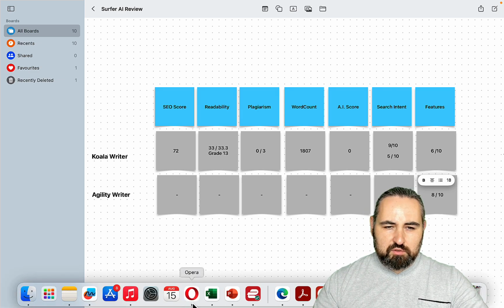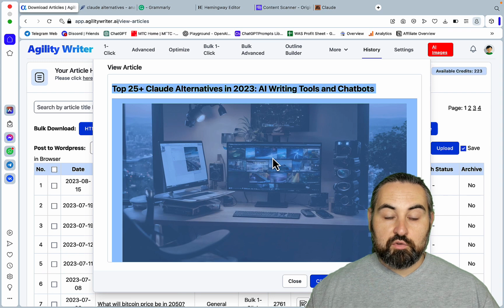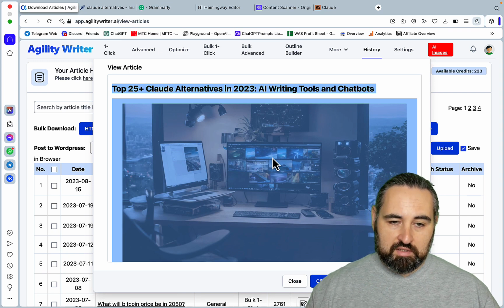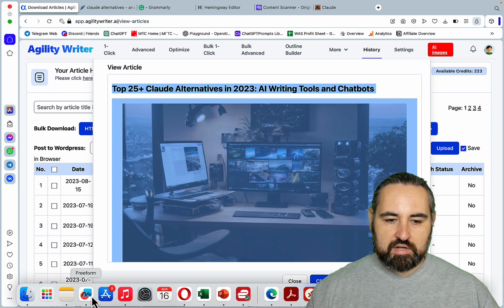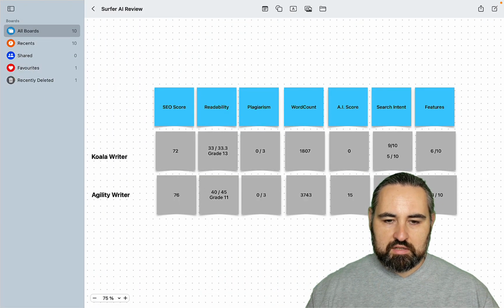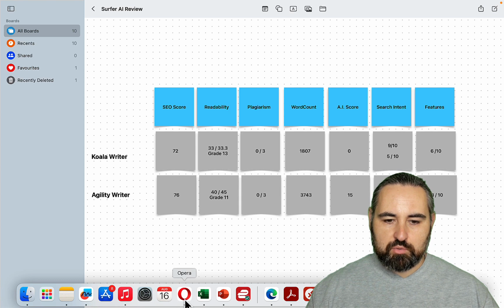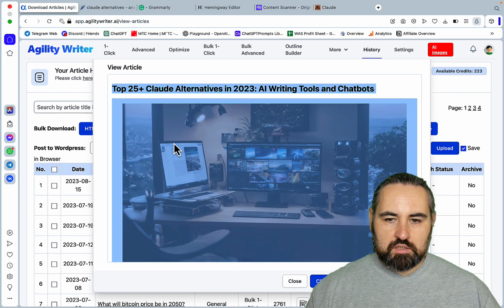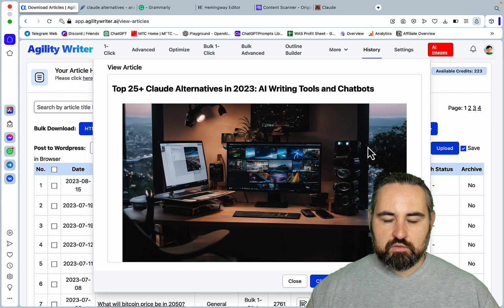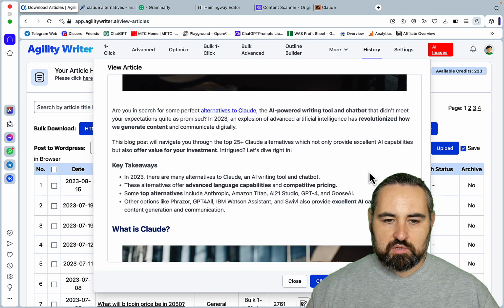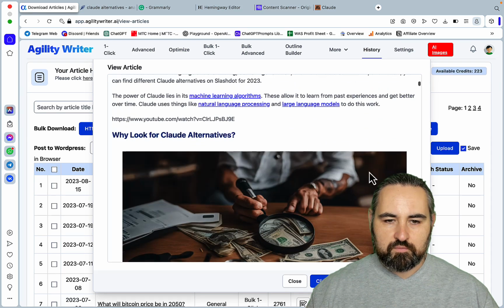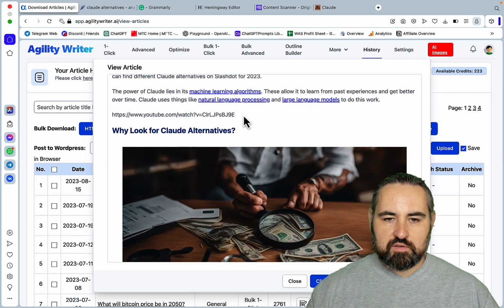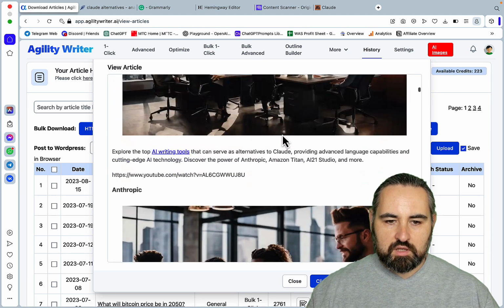Okay, so let's go to Agility Writer. Unfortunately my computer crashed on me while I was doing Agility Writer. So I have everything pre-populated right now, as you can see, and let's go over the results real quick. So this is the way the article looks by Agility Writer, top 25 Claude alternatives, and you have images as well, key takeaways, what is Claude, why look for Claude alternatives, so these are the YouTube embeds, internal and external links.